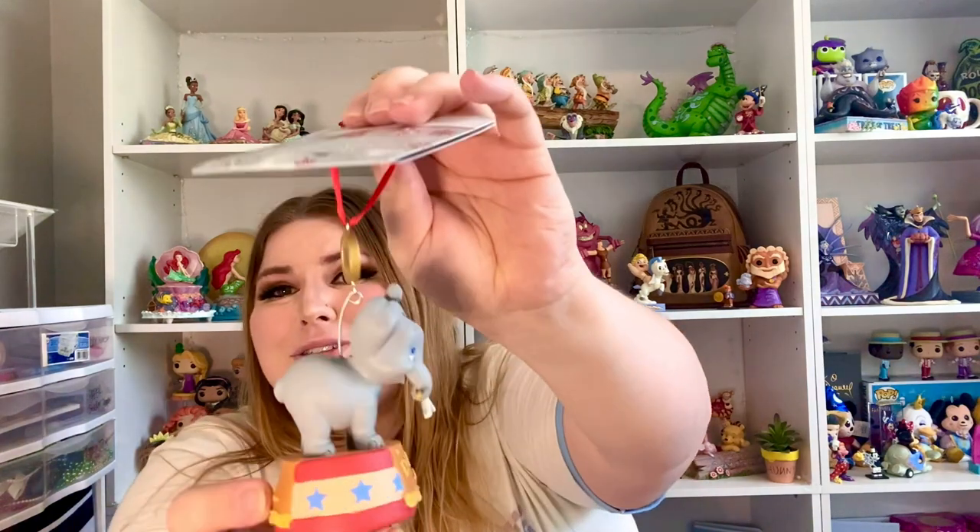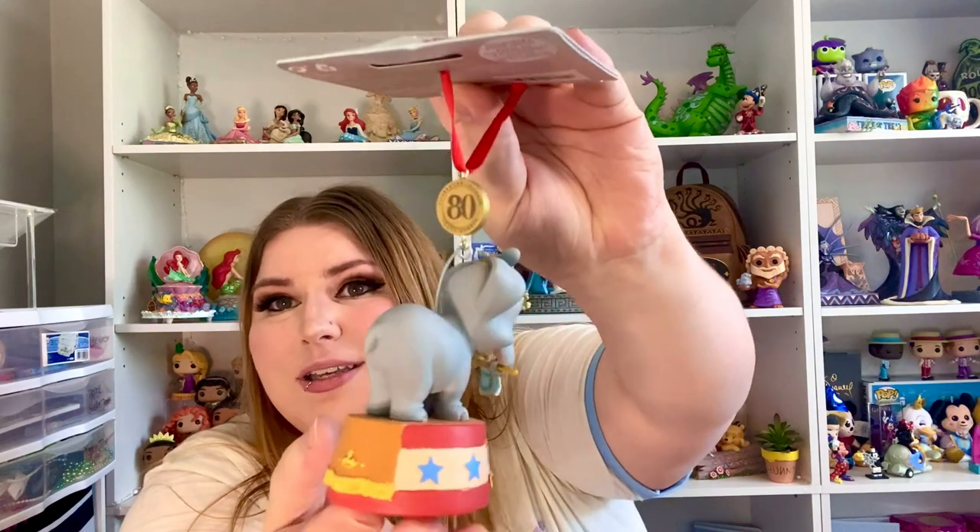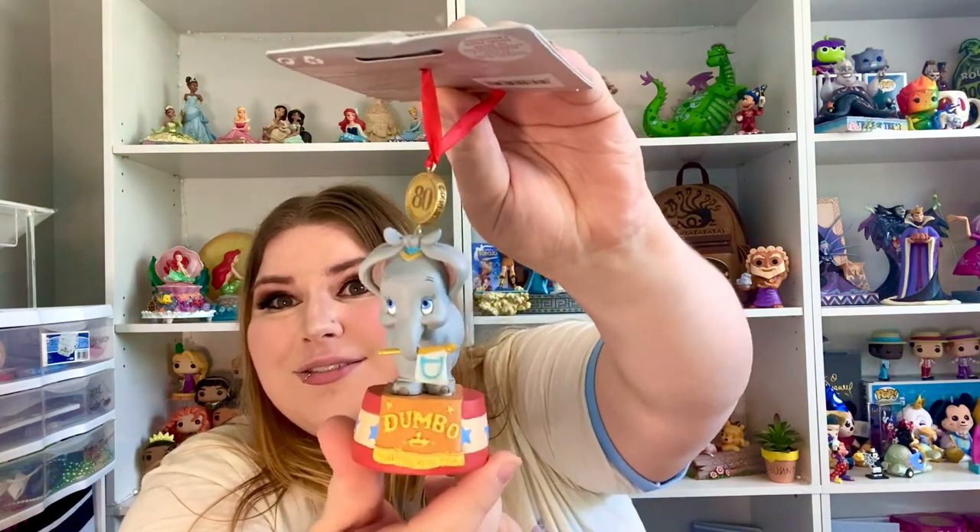35 years. I feel like that movie feels older, but I guess 35 is old. I'm turning 30 this year, so anything with the number 30 in it to me feels old. I don't want all of you people who are older than 30 to message in the comments — I know, I understand, I know I'm still young, but I feel old. Oh my gosh you guys, I was so excited about this one too. I don't love this movie but anything with this character on it, I love. We got baby little Dumbo. Like how freaking precious is this? 80 years. Look at his little big ears — so cute.